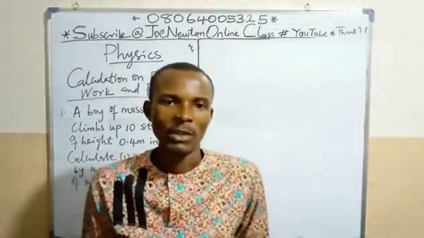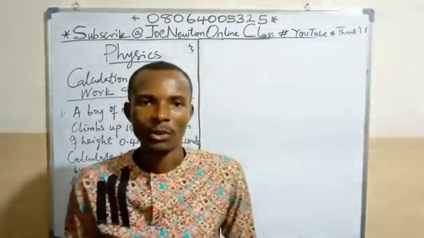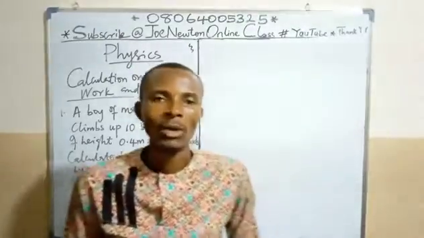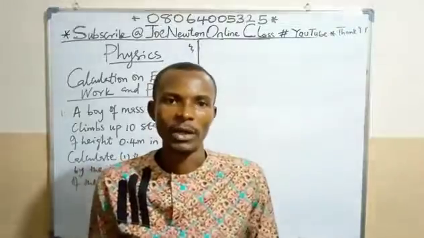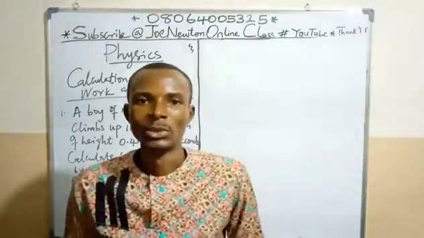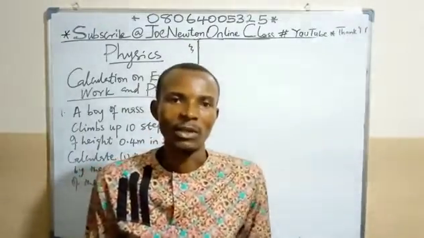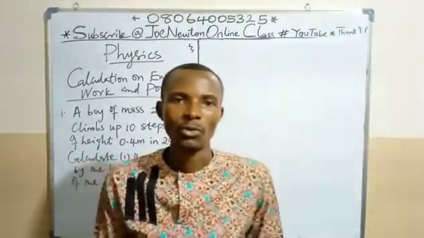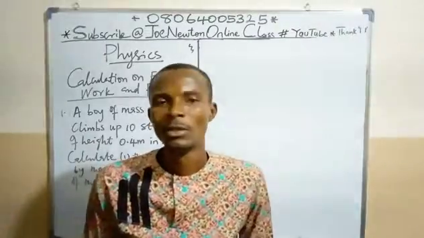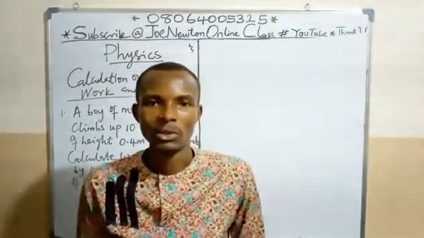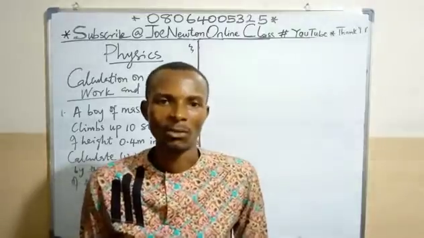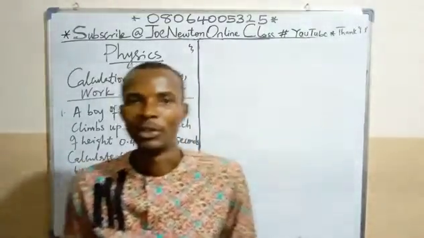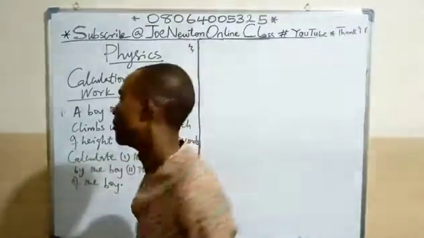Now, in this particular video, I want us to continue from where we stopped last time in physics. Last time we discussed the concept of energy, work, and power. Having learned the basic concept, this time, like I promised, I want us to look at calculations involving work, energy, and power. So let us solve a particular problem on that as a guide for more understanding and application. Let's look at the question on the board.